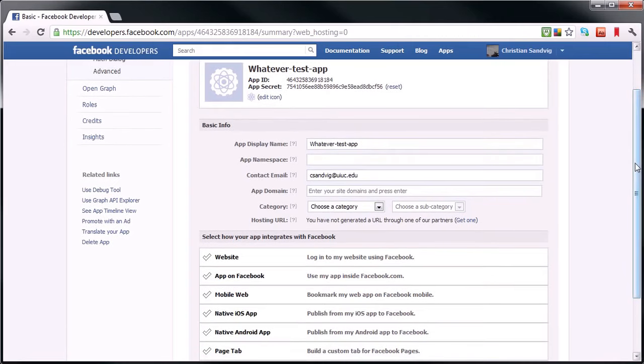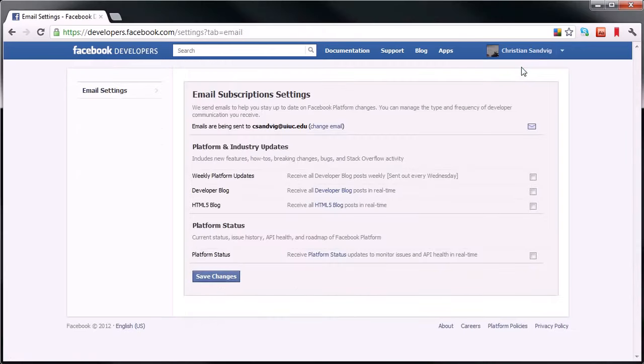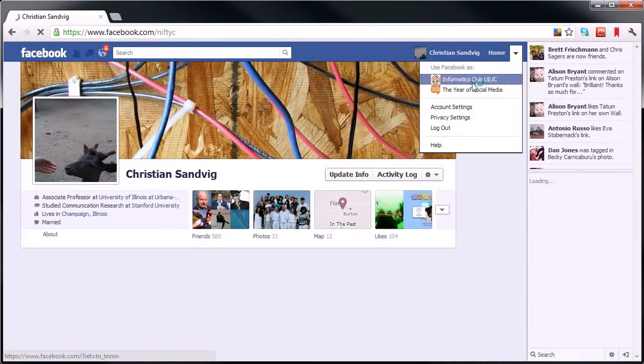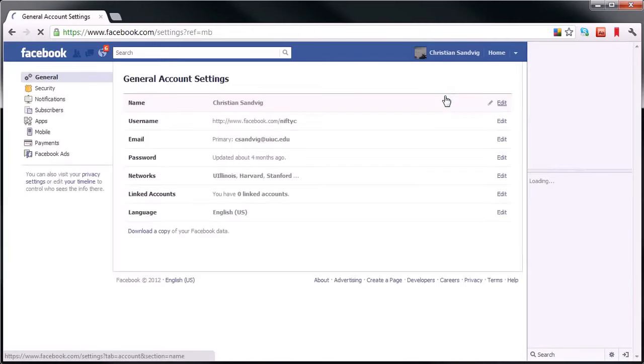To go on, we're going to need to set up some settings. Before we go on, we need to make one change to our account settings so that we can see our own app. Since we're not paying for hosting this app, it's not going to be hosted securely, and that means it will only be available to the people we indicate. It also means I need to change an account setting to be sure I can see the app. So you need to go up here to the navigation bar at the top and edit your own account settings. Not there. All right, sorry.